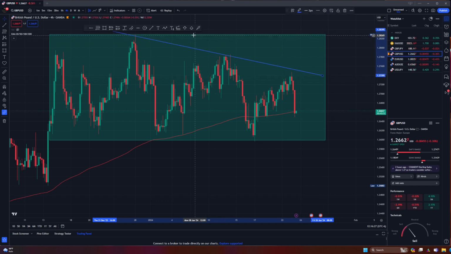So as we still can see, the trend is actually creating lower highs and lower lows. So we want to keep a good eye on that. I have my 200 EMA activated, and it has closed below that on the last 4 hour candle, or kind of right below that. So what we're doing now on the 4 hours, just looking to see if there's going to be a retracement, probably up into this zone, to close this imbalance here. And if it continues to do that, we can look at a trend change.